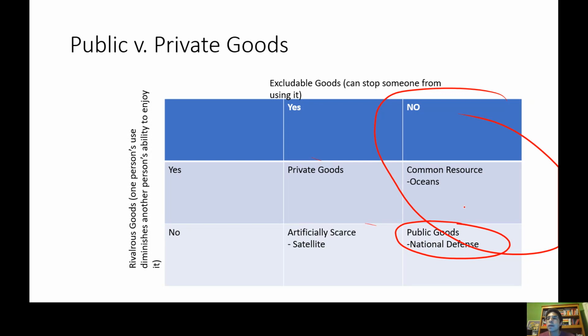to the areas in which governments can act in such a way as to either provide more public goods or, in the case of public goods, they're underproduced by private markets, or to regulate to stop overuse, right, which happens in the case of common resources. Right, so public goods are goods that are, you can't stop enjoying the benefits of a public good, and they're not rivalrous, meaning one person's consumption doesn't diminish another person's ability to use it.